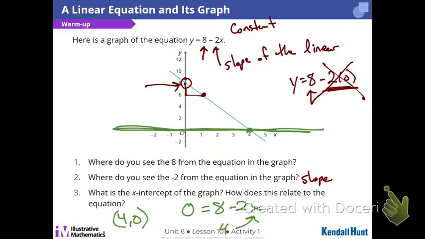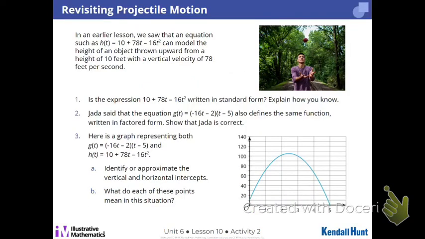For this, we're going to revisit throwing stuff. We're throwing up, okay? We're starting where? Let's look at the function. Where are we starting looking at the function? Yeah, we're throwing up from 10, okay? And how fast are we throwing up? 78. And what's the other force on us throwing up? Gravity. And how do we know it's gravity? 16t squared. 16t squared is still there.